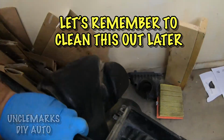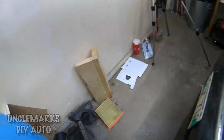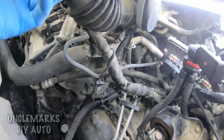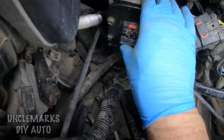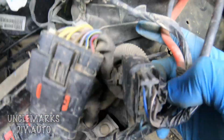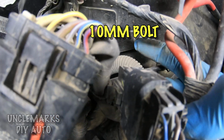Look at the stuff in there. Wow. I'm going to have to remember to clean that out. I'm not sure what the next step's going to be here. I think what I'm going to do is try and move this out of the way just so I have a little more room. I don't know if you need to do this. You could always skip to the next chapter if you want.